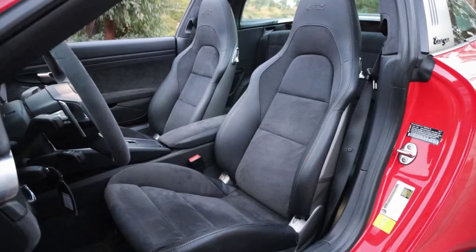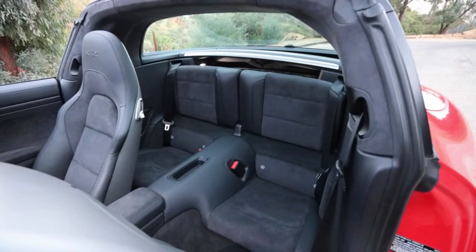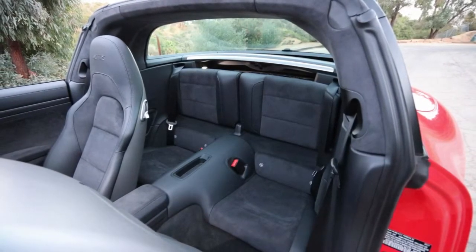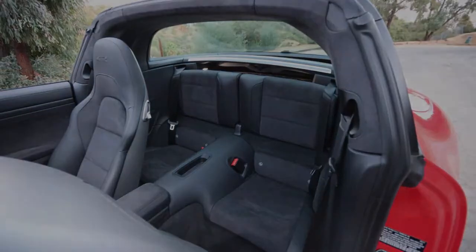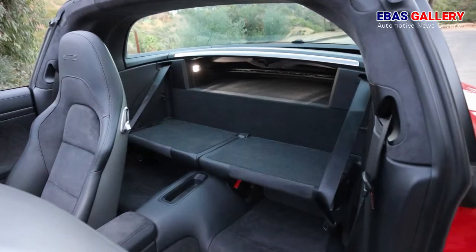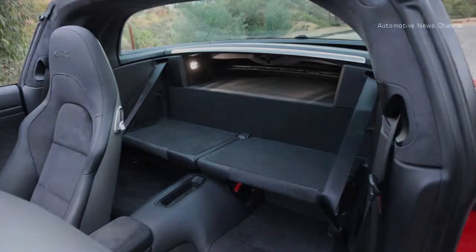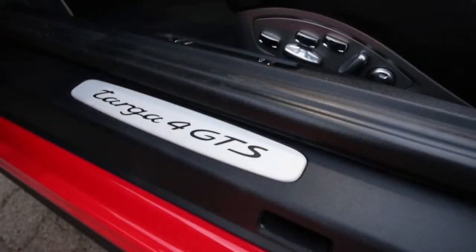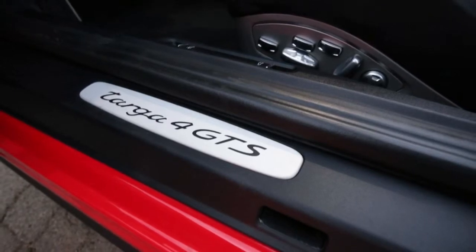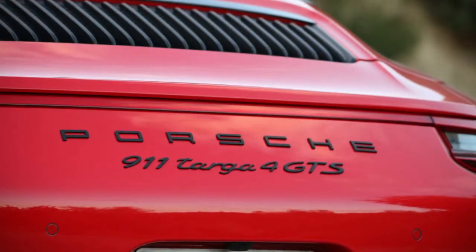With 450 horsepower, the GTS is 30 ponies stronger than a regular Targa 4's. The increase in power is the work of new turbochargers with turbines that are 3 mm larger, and a compressor that is increased in size by 4 mm. Boost is up from 16.0 psi on Carrera S models to 18.1 psi here, while the power peak remains at 6,500 RPM. The 7,500 RPM fuel cutoff also is unchanged.